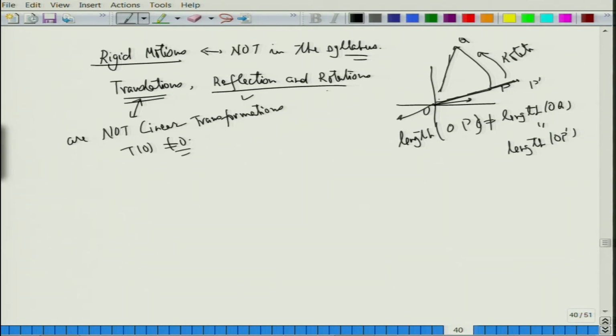But reflections and rotations are, and therefore if you want to move something in R3, I can just move my hand like this. I don't want to start from here, come back to the original place, the origin, and then go like this. If I want to move from here to here, whatever I want to do, I should be able to do it in one go. If I am able to do it in one go, it is just a rotation that I am looking at.